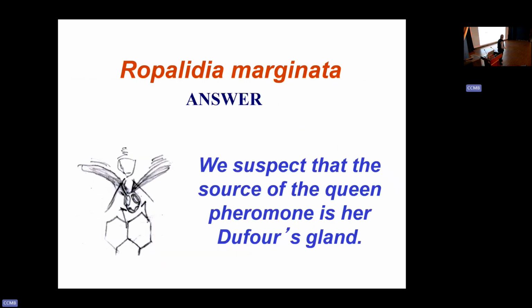We cannot tell how the wasps make this distinction. So clearly, we suspect that the source of the queen pheromone is in her Dufour's gland. Notice the word suspect. Caution is very important. How can I be sure that Dufour's gland is the only source? That's one of the sources. It could be in other places too. But the next question is, it's also important where the questions come from. We often think we write scientific papers in a very, very artificial way.